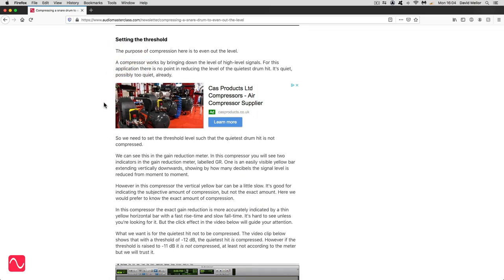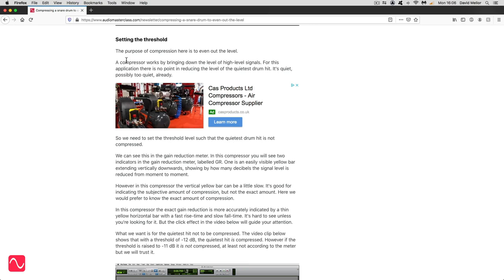So, this is on my website. Google is serving ads on the website, which helps pay some of the costs. I ran out of space on my memory card. Do you notice how cleverly I managed to reframe the picture so nobody noticed there was any discontinuity there? What I was saying was that I have ads on this site. It's got to pay the costs back somehow, because it's not free to have a website. You realise that it costs money to have a website: all the hosting and database and stuff. So I've got ads placed by Google, and this is how clever Google is. Google knows everything about everything and everybody. And on my page about an audio compressor, it's put an ad for air compressors. So that is how clever Google is in the 20th year of the 21st century.